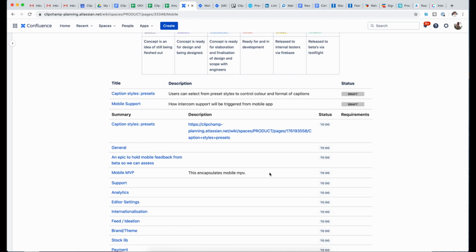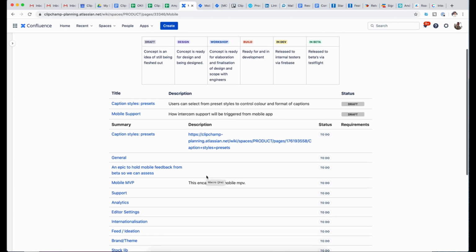So the problem here is that with the table widget in Confluence, when you click the thing, you go into Jira. You'd expect that, right? But I don't want that. I want stakeholders to go into the page that defines that thing, right? The only thing I can do in the Jira widget is put this dirty big long link in and tell people to click that instead. That is just a horrible experience. And this view just isn't that great either. It doesn't look great. It's not what you want for a roadmap.